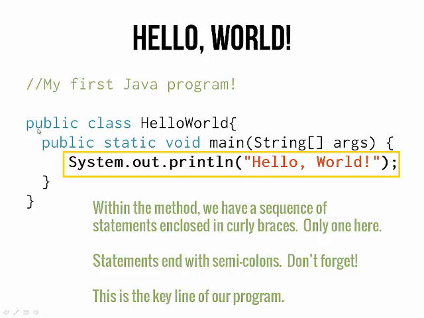Inside the class there's a method. Inside that method, which has curly braces — open and close — we have a series of statements that do stuff. In this program there's actually only one statement: System.out.println("Hello World"). Statements end with semicolons. That's really important — in the same way that when you're writing an essay, a sentence ends with a period, you have to end a statement with a semicolon. Otherwise the compiler doesn't know you're done. Compilers are a lot worse at understanding 'he meant to put a period there' than a human is. Be careful with that — I guarantee that at some point soon, you will experience the utter wrath of forgetting a semicolon.